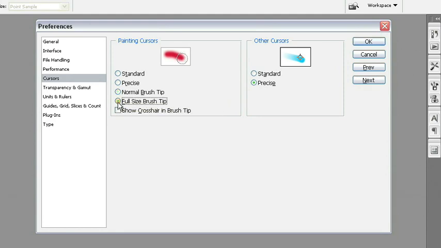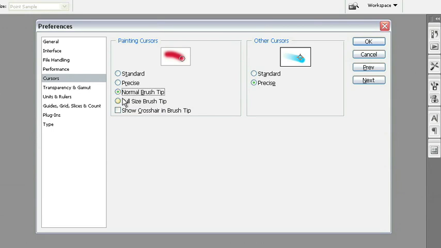What full size does is give you an accurate preview of exactly how many pixels are actually affected by a particular soft edge brush. So you see here it's a little bit wider than the mainstream of the brush. That's simply because this brush affects more than just those central pixels in the mainstream. It affects all of these outer pixels out here as well. So if you want that full and accurate preview, go ahead and turn that on. I actually don't want to work with that for my particular preference, so I'm going to set that back to normal brush tip.